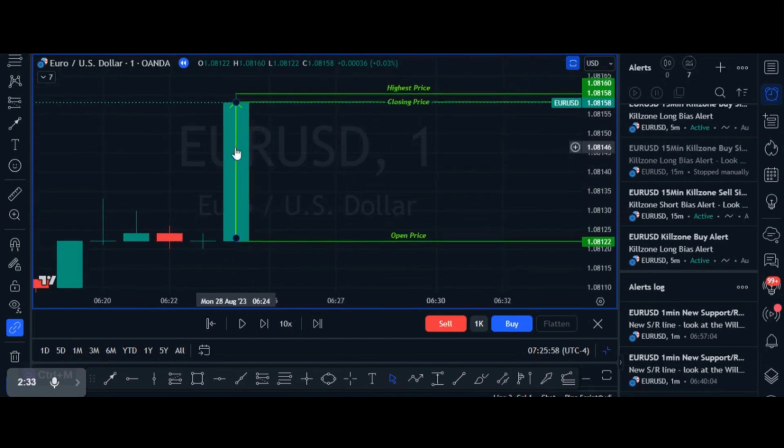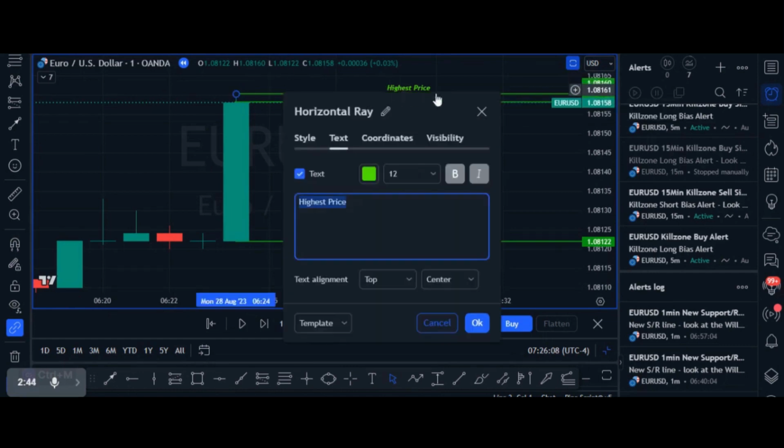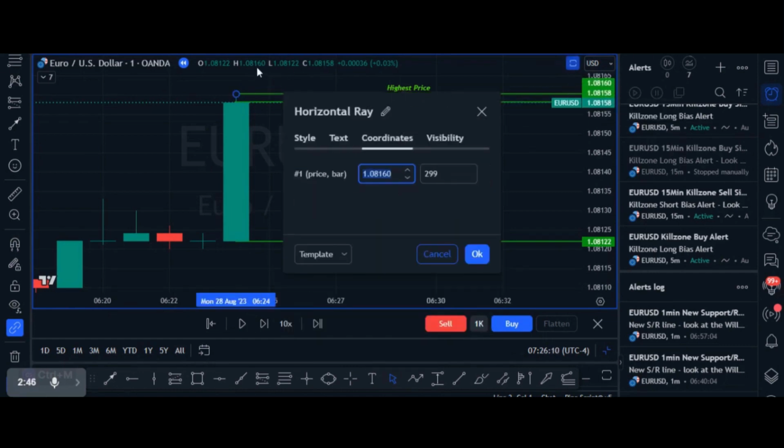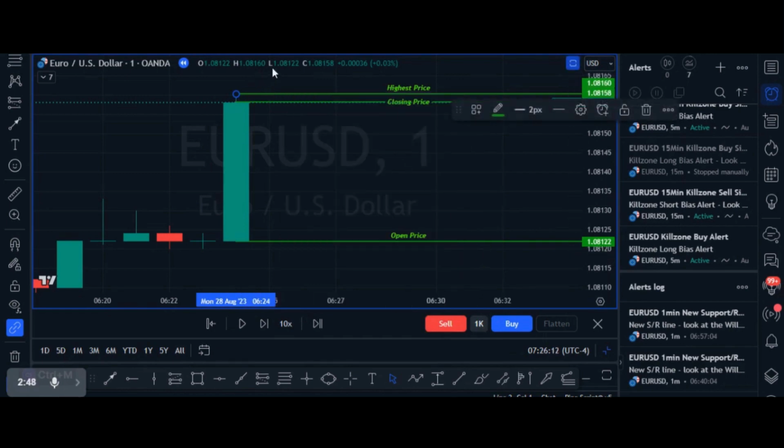And if you hover over this candle, you'll see O for open, H for high, which is that one. You can actually double click on this if you need to and change the coordinates to match the high. L for low. If you notice, the low and the closing price are the same because it's the same point. This is the low. And C for closing price, okay? And that's what we have here. You can see all those numbers here.